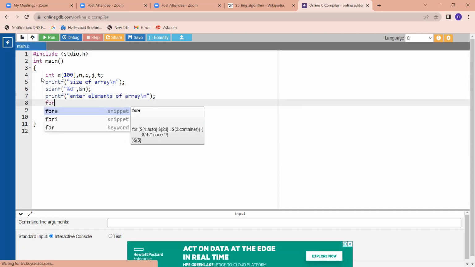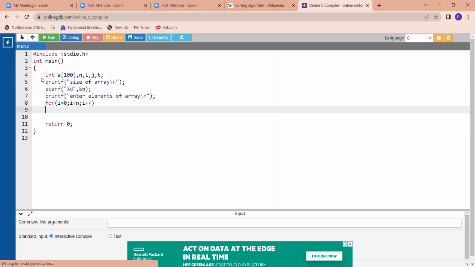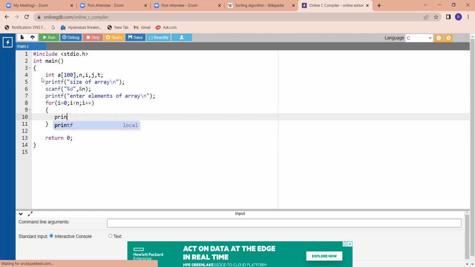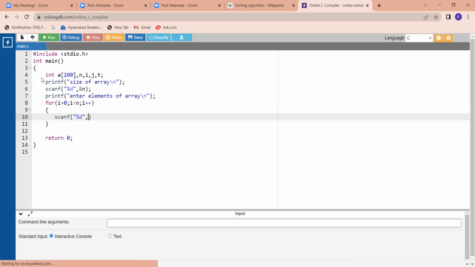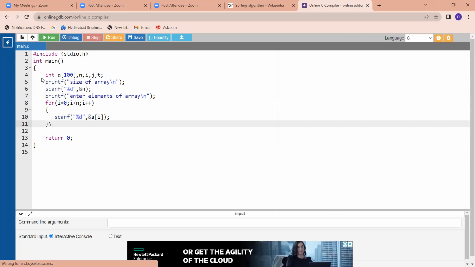To read array elements, we require one iteration statement. So I'm taking a for loop. Here we're reading the array elements: ampersand a of i, where i is our loop variable.